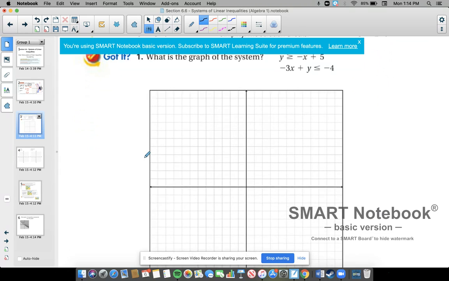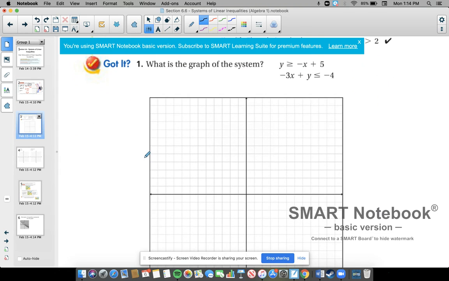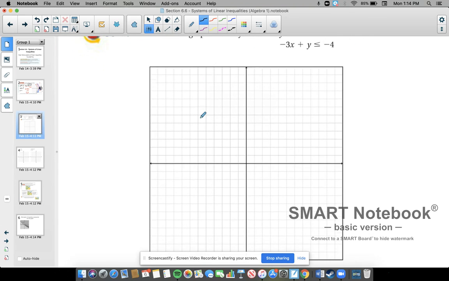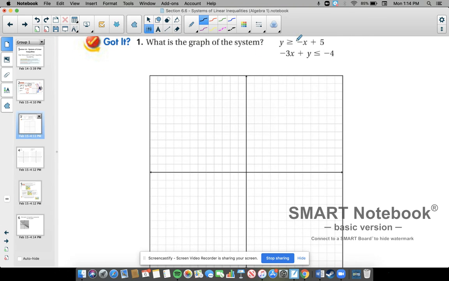Okay? So for the got it one, I would want you to pause this and try this. I can get rid of that. I would want you to try this one. Okay, so it looks like you got about the same thing, something that's in slope-intercept form and something that's kind of in standard form minus the negative a value. But it's going to work the exact same way. So I want you to attempt that. Excuse me, sorry, I got the hiccups.